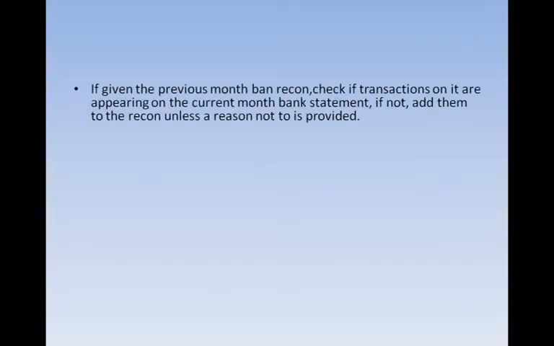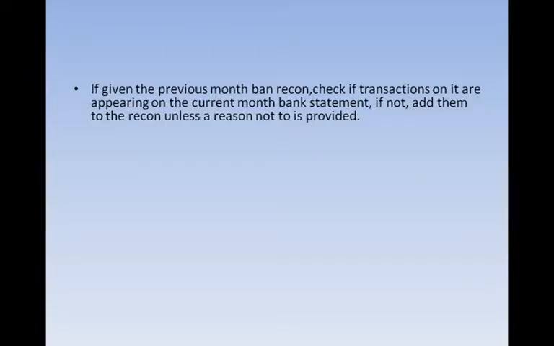If given the previous month bank recon, check if transactions on it are appearing on the current month bank statement. If not, add them to the recon unless a reason not to is provided. So they can give you a reason that, well, we expected this deposit, we expected to pay this check, but unfortunately the check got lost, or maybe the check is now stale, the person that we wrote it to never showed up with the check.